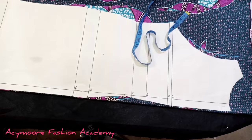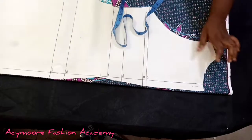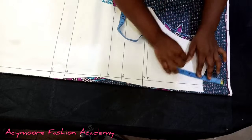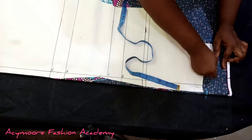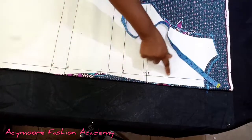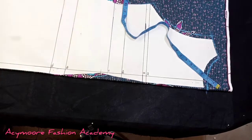Okay. That's it. And remember, on the shoulder, we're not adding allowance to the shoulder. On the neckline, we're adding 1/2 inch. Just use a tip rule so that you're sure you're measuring in the right allowance. So that's it. For the back, we're not adding any allowance because we already have our zipper. So we're going to shape out this part. That's for the back shaping. And then we'll cut.